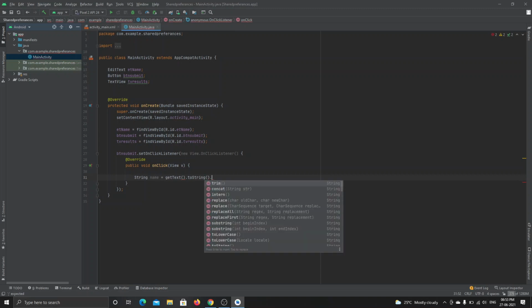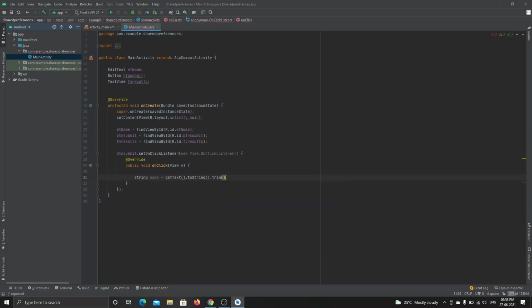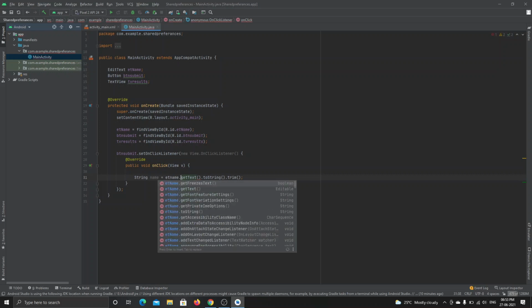Then I will use trim so that if there are any spaces at the end or the starting, they will get removed. But before getText, I want to include the text view from where it should import. So I will just use ed name dot getText.